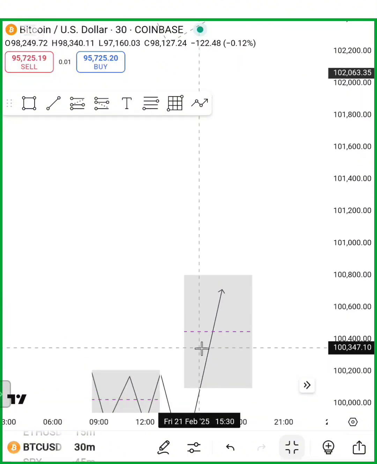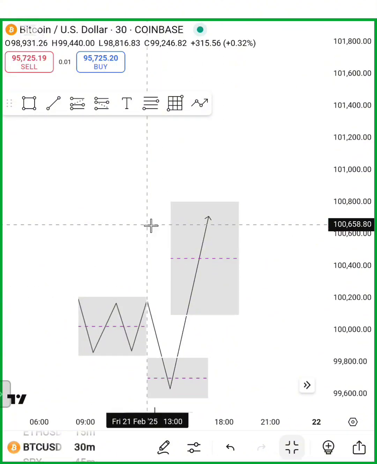Now, what am I trying to explain? I'm trying to explain that market always moves with 3 stages of price delivery. This is the SMC concept. This is how banks operate.